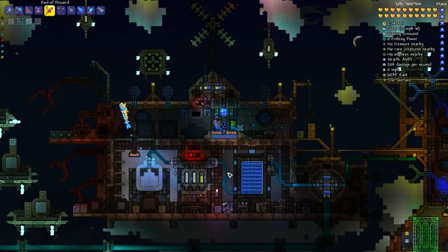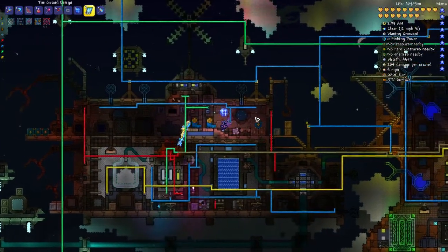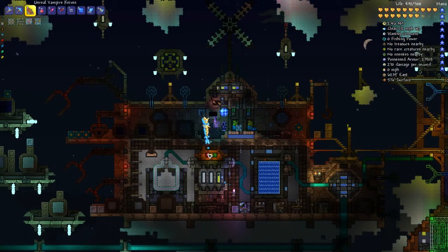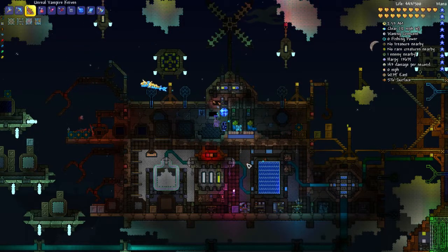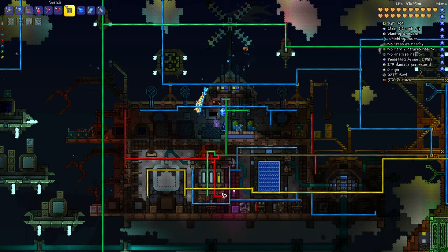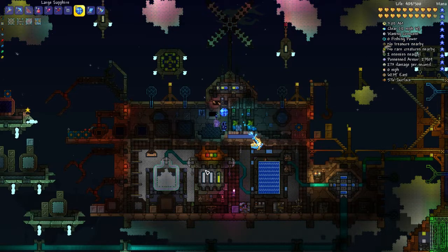Now, what happens here, this is actually supposed to be on. This timer is on, and what that means is that the yellow light is going to be blinking and the orange exterior lights are going to be blinking. The red light is going to be on, and this candle is also going to be blinking. This is all the red wire that's attached to the gemlock. So when I turn on the gemlock by putting the sapphire in, it turns off this timer and leaves all of these candles and lights in the state they were in when I turned off the timer.